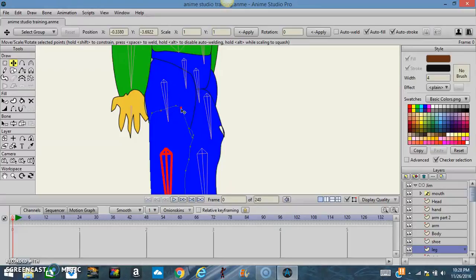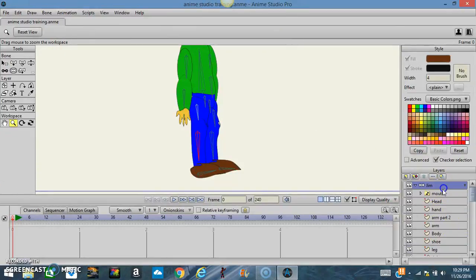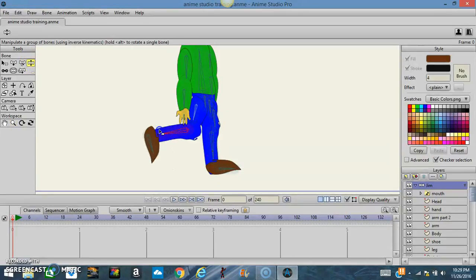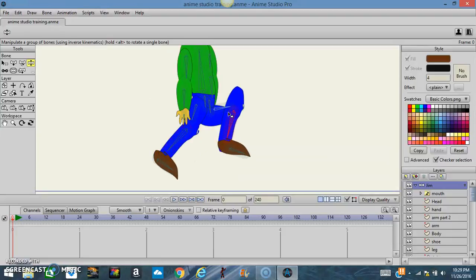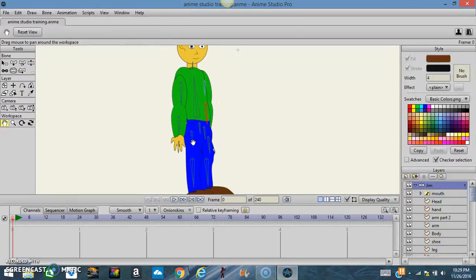All right. And this is not going to be perfect. I don't have a lot of time to waste with this, so I'm going to make it snappy, but I'm just showing you the things you can do to make it better, basically. So let's just check that leg out. Okay, let's see what happens. That's much better, huh? You see how much better that is? Much better. I could do the same for this leg, but for time's sake, I'm not going to worry about that. Okay, you guys can fix it on your character, but because this is just an example, it's not necessary.